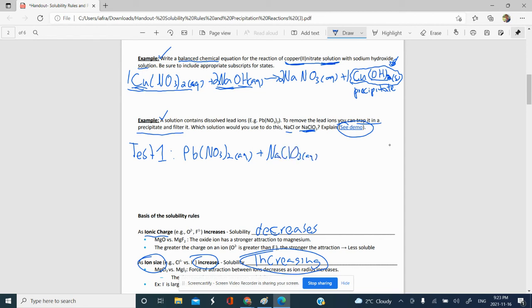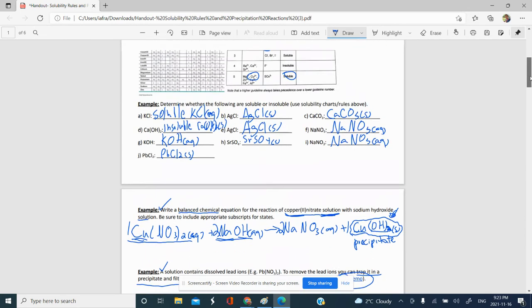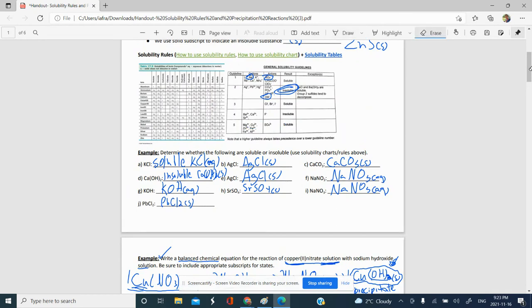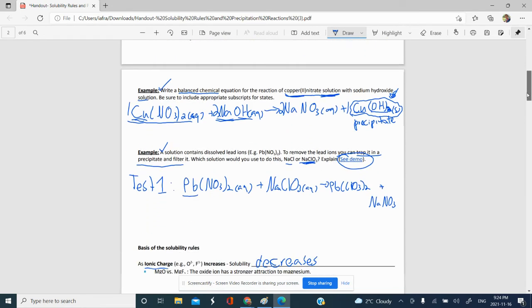which is a solution. We're going to do our double displacement, and so this is lead 2, so it's going to be Pb(ClO3)2 plus the sodium with nitrate. Sodium nitrate is NaNO3. What we're going to do is take a look at the solubility of lead chlorate and sodium nitrate. Sodium nitrate, we already know from previous work that it's soluble, so that's going to be aqueous. But what we need to look at is our lead chlorate. Lead's right here. It wants to be insoluble. The chlorate's up here, wants to be soluble. So that means that compound is also soluble.